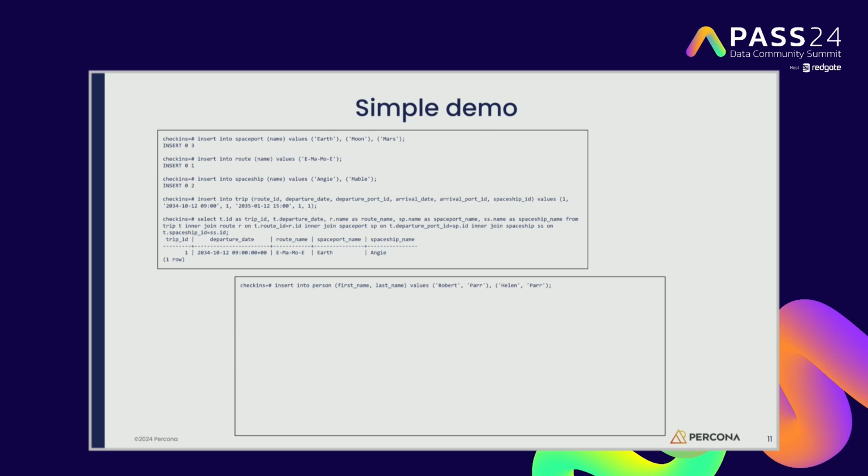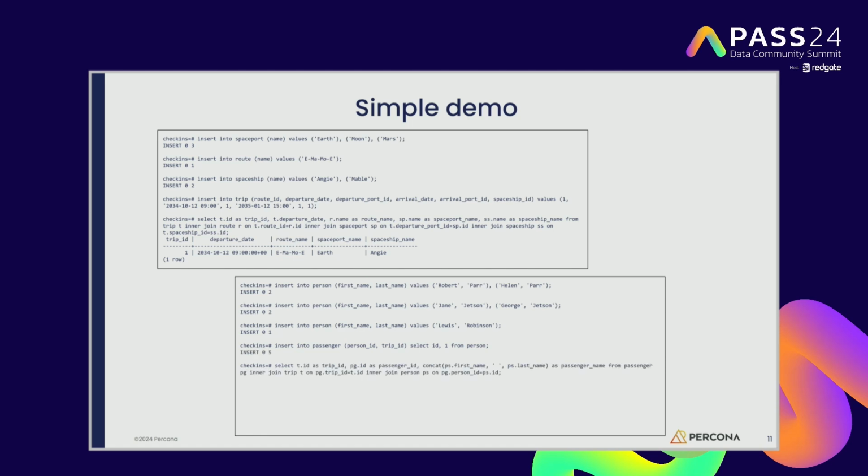So next part for the demo, I start adding customers. So they go and purchase the ticket. So the first thing they do is they register in the company system as a person. They create an account, right? And here I'm creating 5 different people, 2 couples and 1 single passenger. And after I created this, I just added all of them as passengers of this example trip. Okay. So in the end, we have this trip with all these 5 passengers.